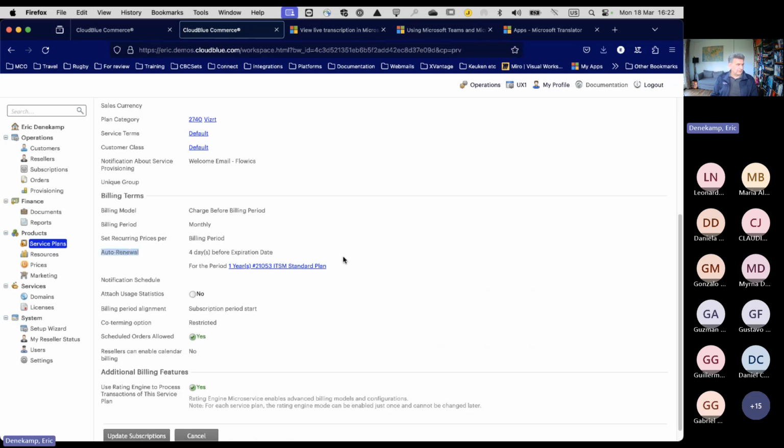Auto renewal, in this case, is set and it is done, let's say, 4 days before the last day of this subscription. An automatic renewal will be placed, meaning that unless the customer cancels his subscription, he will have a subscription to this service for the rest of the existence of this platform.